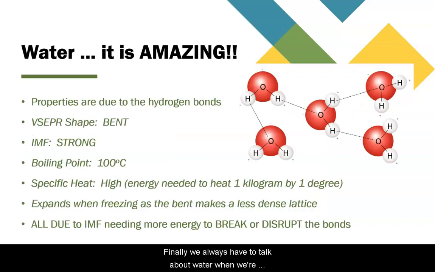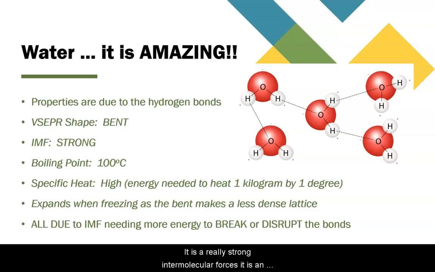Finally, we always have to talk about water when we're talking about intermolecular forces and intramolecular forces, because the unique mixture of these is what gives water its unique properties and allows life to be everywhere. These properties are primarily due to the hydrogen bonds, but not just the hydrogen bonds, because not everything with hydrogen bonds has these properties. It is also due to the VSEPR shape. So it's a mixture of hydrogen bonding and the bent VSEPR shape, which allows it to expand when freezing, making it a less dense lattice and to float on top, which is why we actually have liquid water.